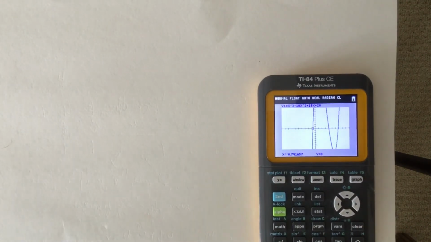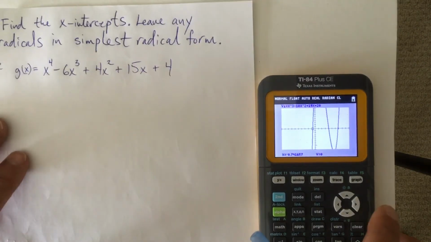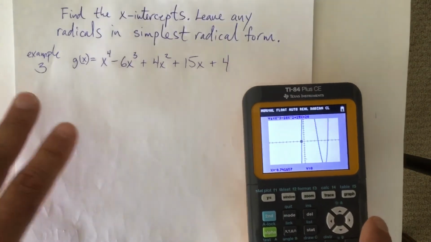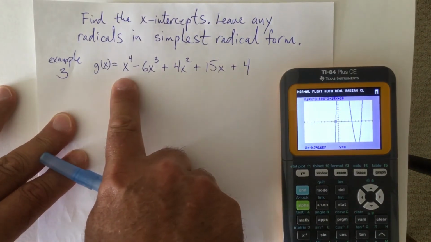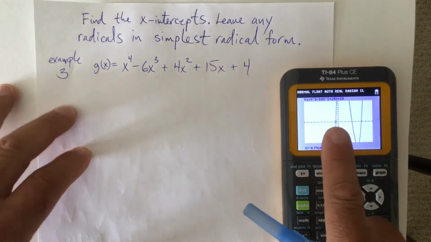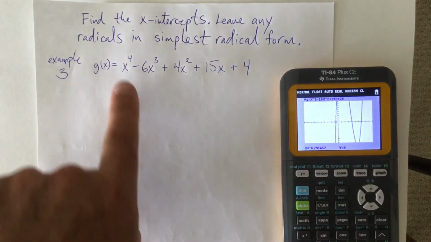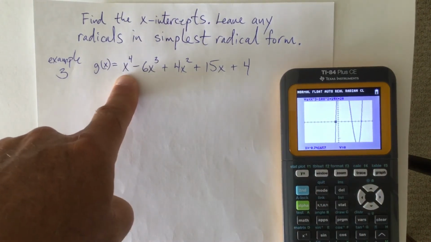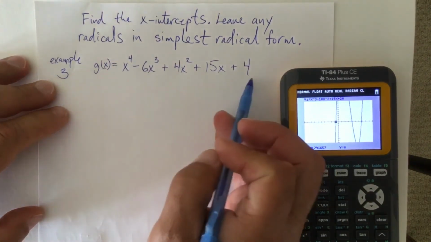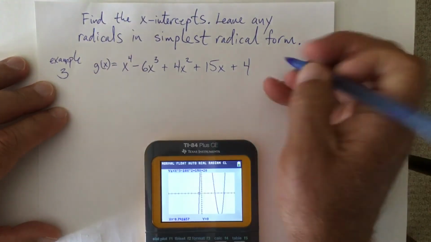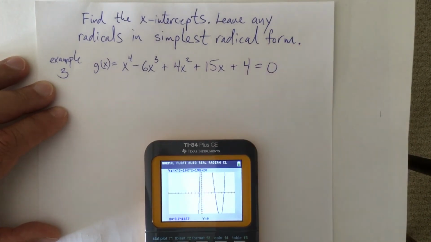Let me grab it, because I wanted to show you a 4th power one using this trick. This 4th power graph, when I graph it, is going to go up on one side and up on the other side, because it ain't negative. Let's get this thing ready to go. I also have no gaps. It's in descending order. I could set it equal to 0 right now.